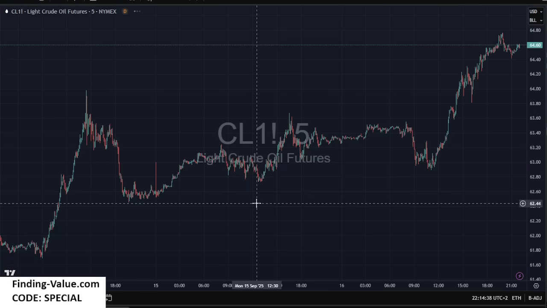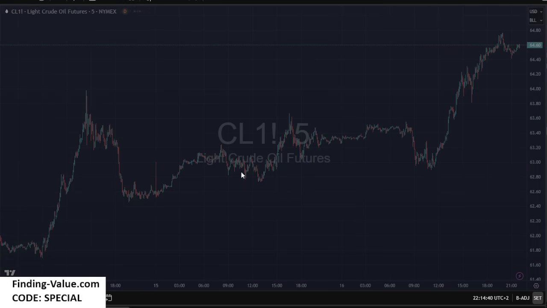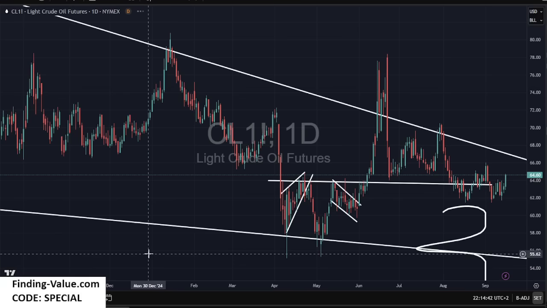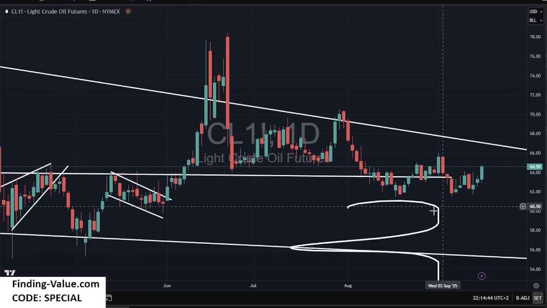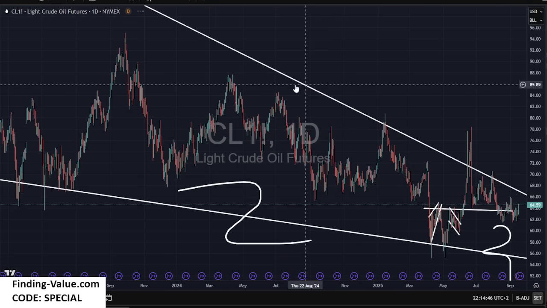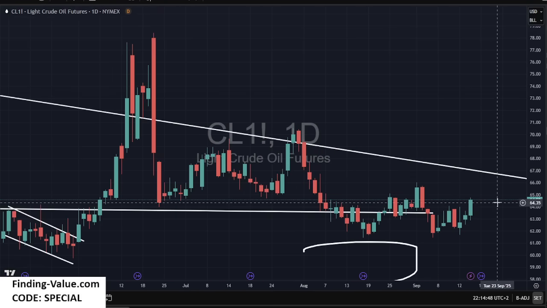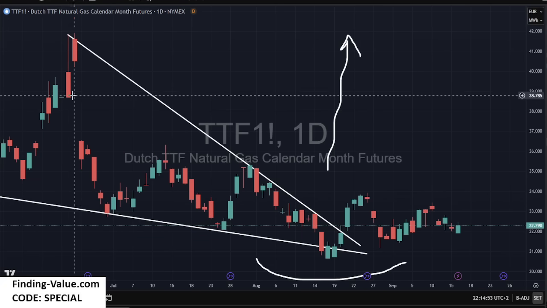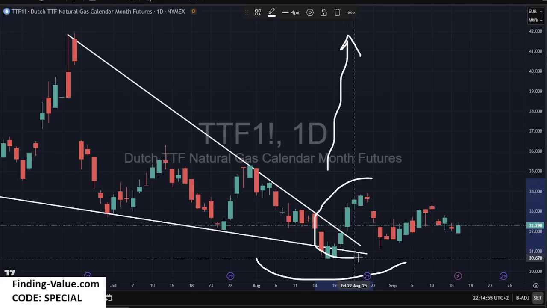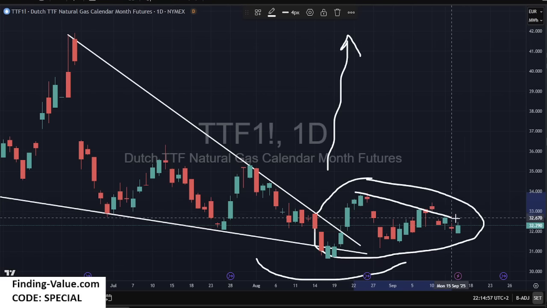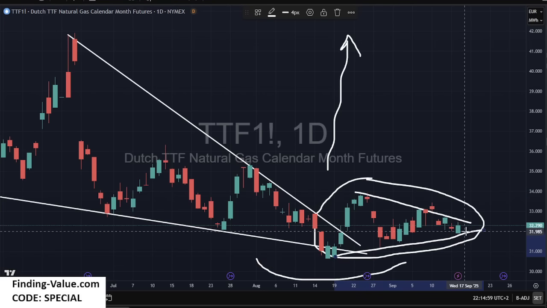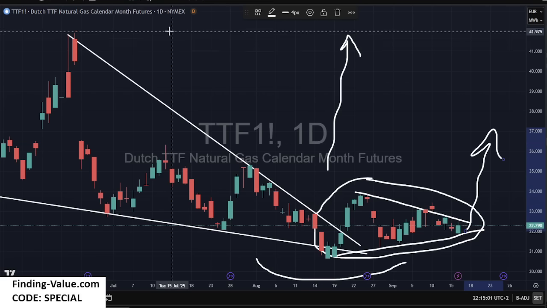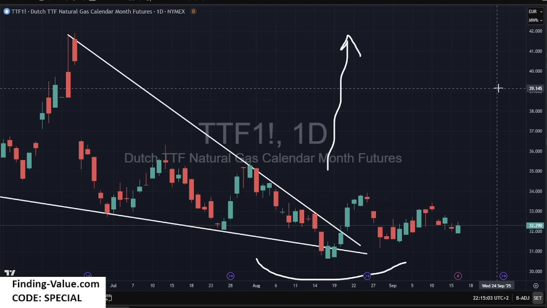Crude oil up 2%, 2 percentage points on crude oil today. Looking good, good strong close. And again, we'll see if we can break out of this. It's going to take some time. We've got TTF gas up 0.4, and that's bullish. This is all a bullish formation. Why? Bigger green candlesticks, small red candlesticks. We're getting a little bit of a squeeze going on here. Usually it squeezes before it pops, so looks good.